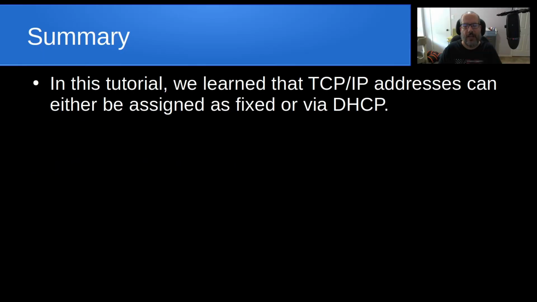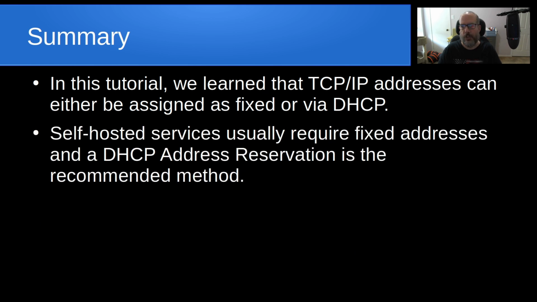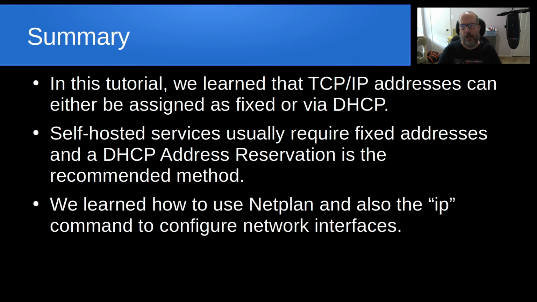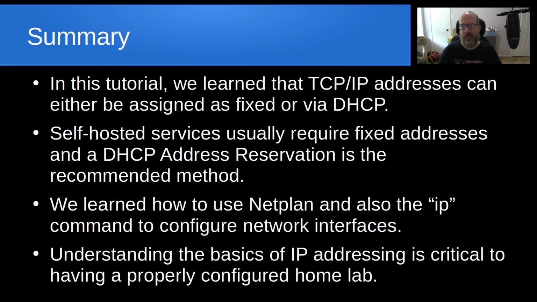So in summary, in this tutorial we learned that TCP/IP addresses can be either assigned as fixed or via DHCP. Self-hosted services usually require fixed addresses, and a DHCP address reservation is my recommended method. We learned how to use netplan and also the IP command to configure network interfaces in Linux. And understanding the basics of IP addressing is critical to having a properly configured home lab.